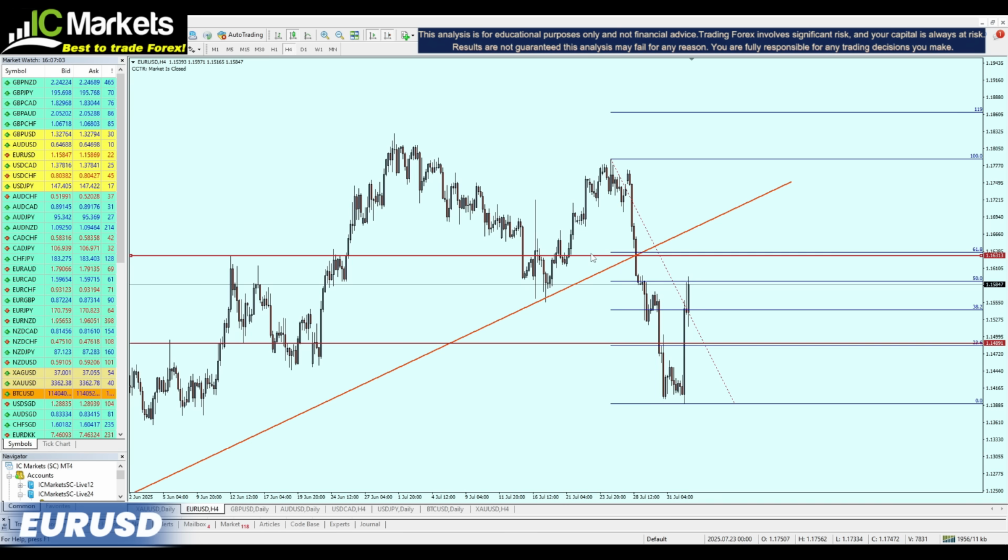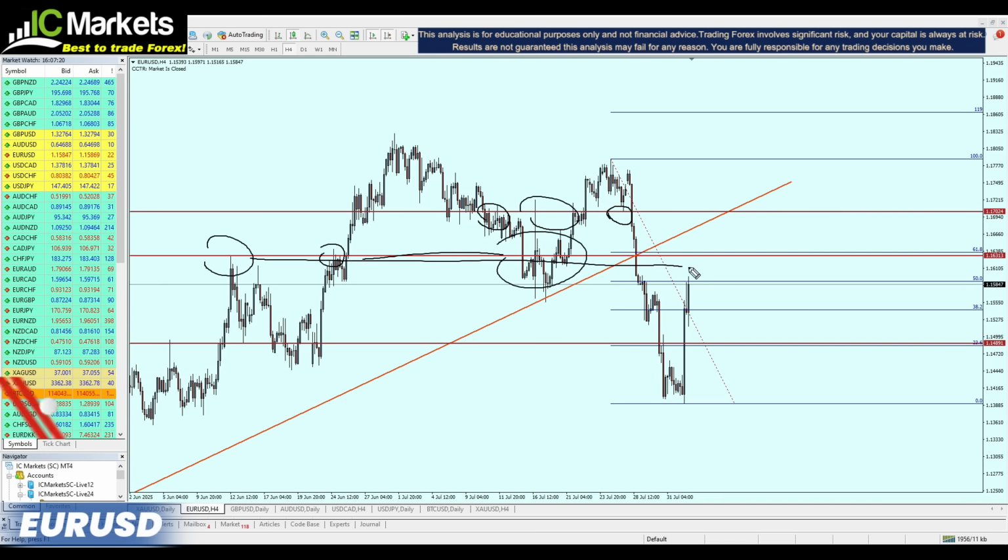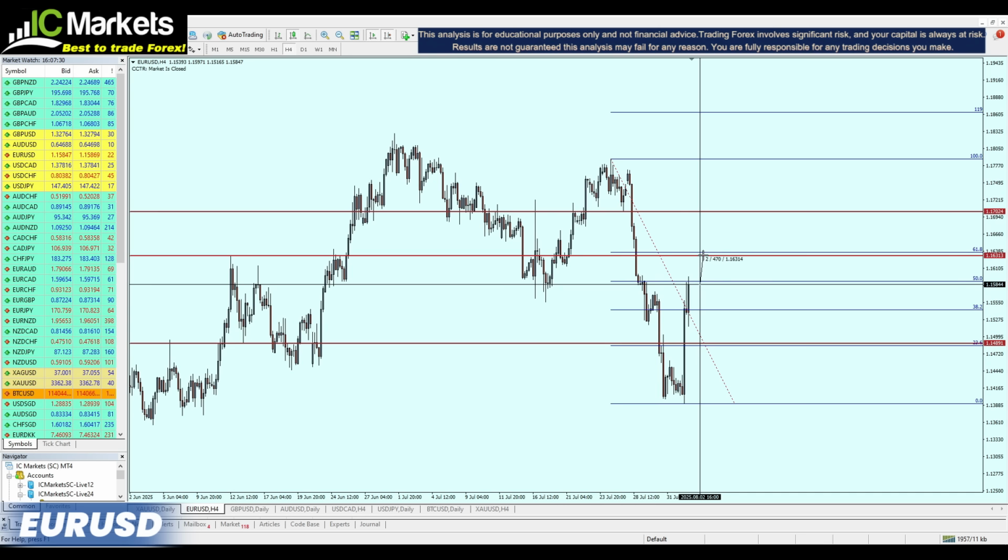However, the safe zone for this case shouldn't be ranging much higher than the previous level of real support at 1.170, because we are mainly relying on the previous broken level of support, respecting the previous level of resistance as well, and also Fibonacci 61.8. So if the market is able to reach this level, then most likely it means that it didn't respect the signal. Therefore, we have to wait for the market to rise another 47 pips, and our safe zone will be ranging for 70 pips against 140 pips of profit.